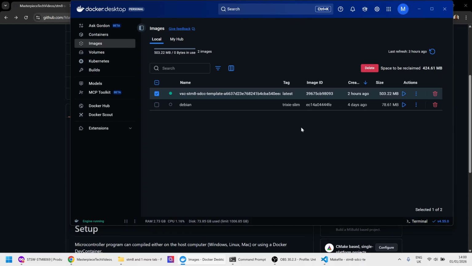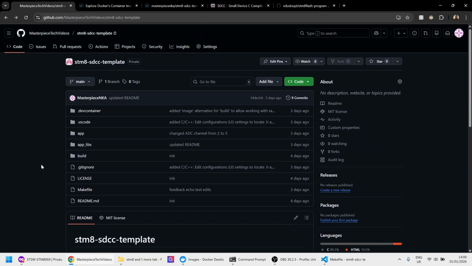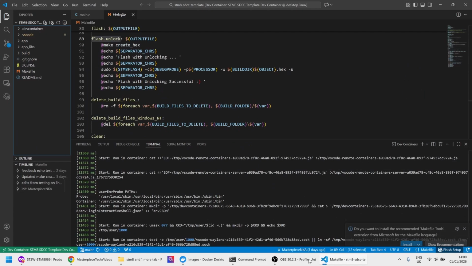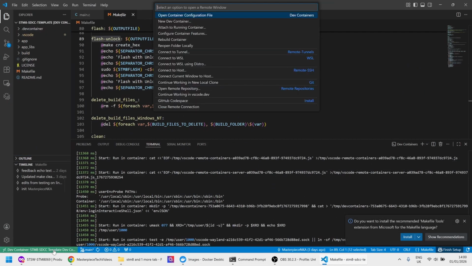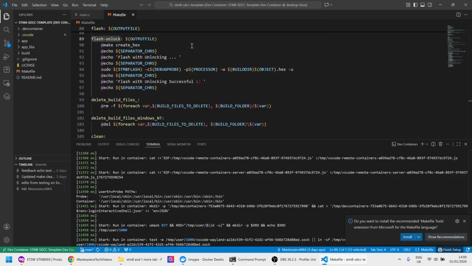Sometimes you want to use the same image to run on different projects, say you're working on 3 projects that are all STM8 based, and you want to use the same image on each of those, you may not want to have a separate image for each project. So what you can do is, I'll just reopen this locally.